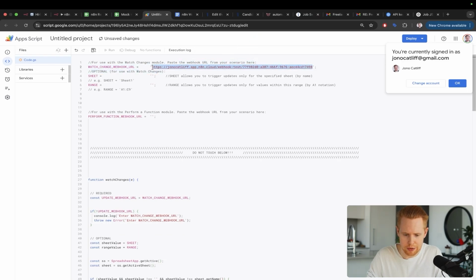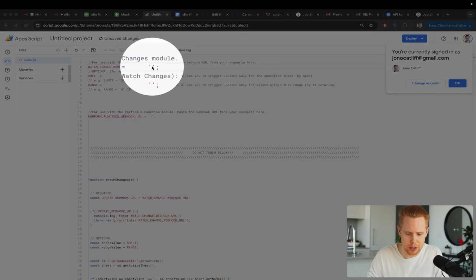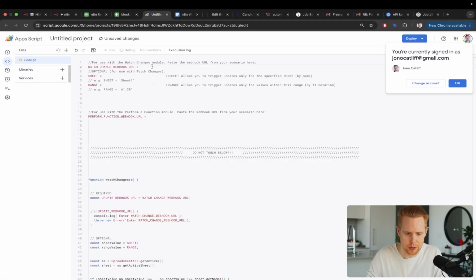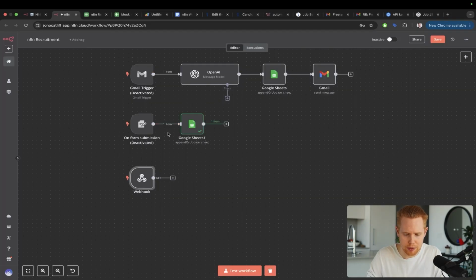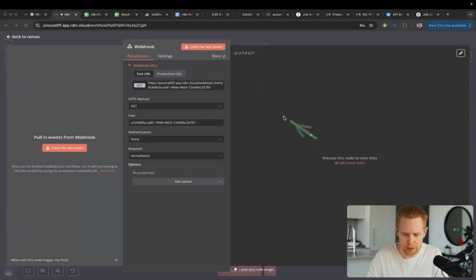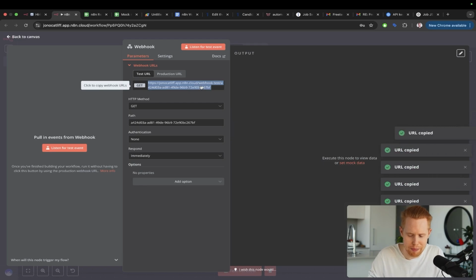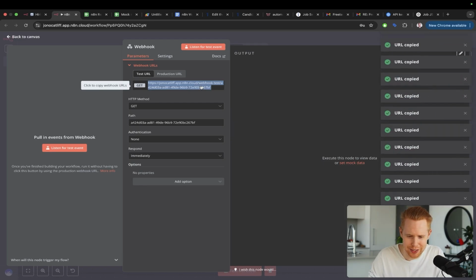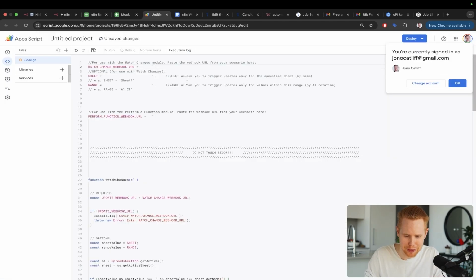So I'm going to delete everything here and keep these two quotation marks right there. And then we're going to grab this URL here. Okay. Copy that. You can see I'm furiously copying on the side there. I think that might be the most copies I've done in n8n. I feel like I've set a new record for myself. I'm pretty proud of that. We'll paste it in here, and now we're going to send data to here.